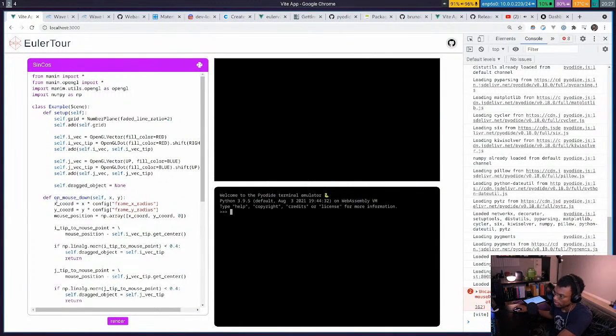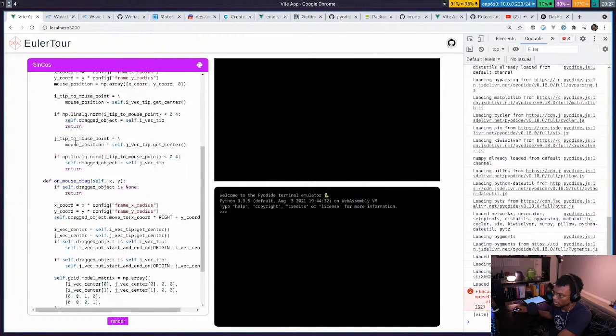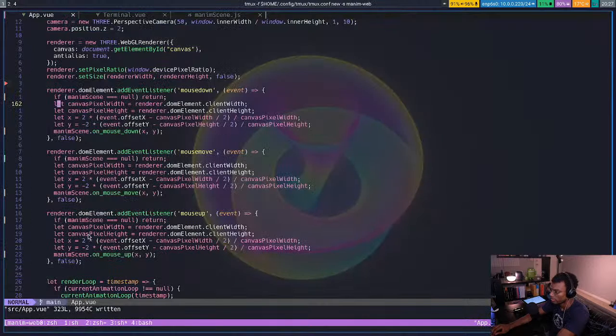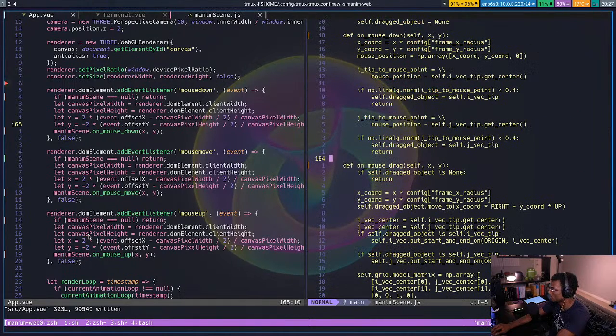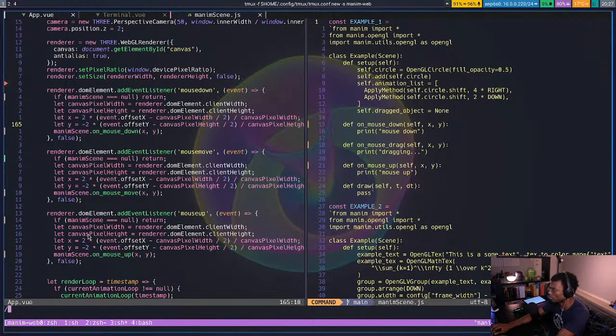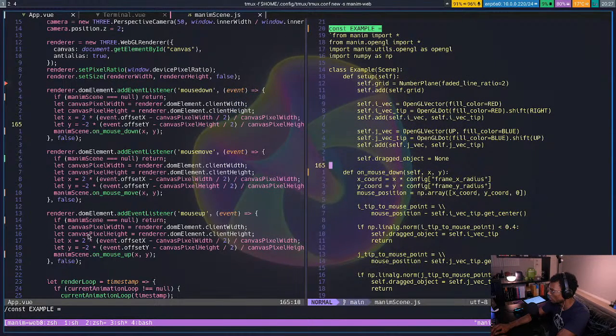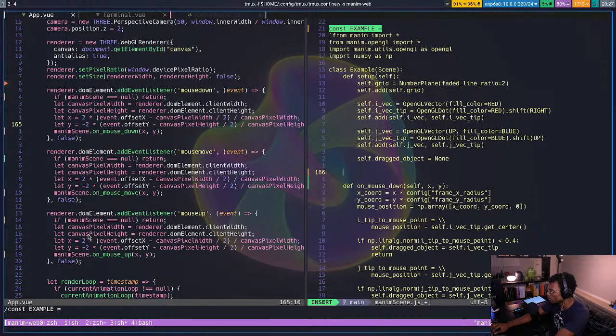Now what this is gonna have to do, on mouse drag, it's gonna need to have on mouse move. Seems to have on mouse move.